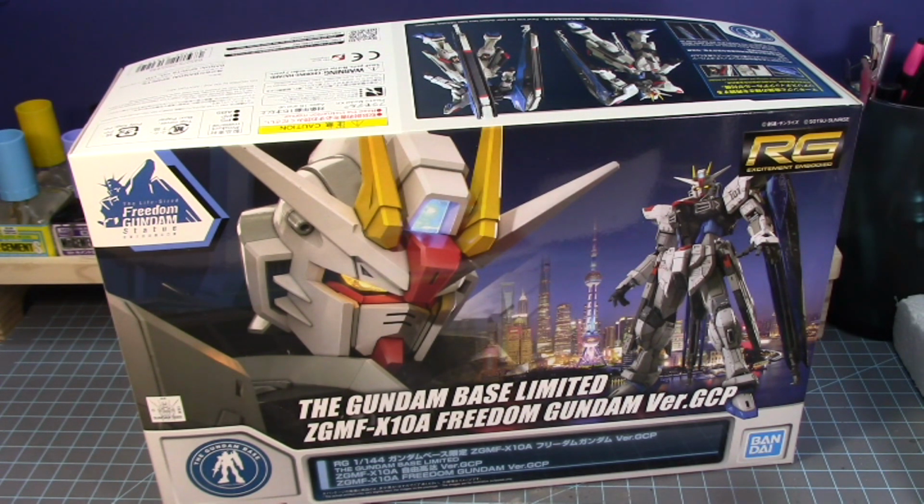Maybe it was more than a year ago, but it was during the time when in China they were having the life-size Freedom Gundam statue on display, and I go, okay, great, that's nice to have. They have that over there. I didn't realize how different the Freedom was compared to the standard Real Grade Freedom that we got a few years before.